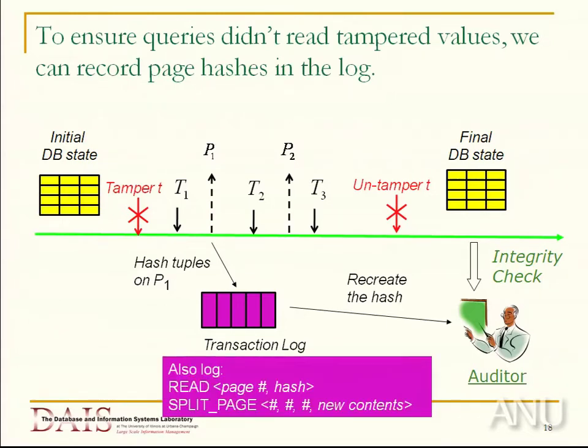And then at audit time, the auditor's job is to figure out, okay, I'm scanning the log, I see that transaction 1 read page number 1, and if the hash of the values of the tuples was a certain hash, I need to recreate what should have been on that page at that time and hash those values. And it's kind of tricky because pages split. As the database gets full, pages get full, pages split. In theory, pages can merge. It gets a little tricky, but you just have to write the logic for the code right. It's not that hard, and you can do this.